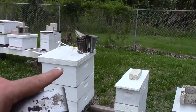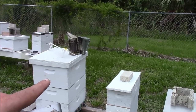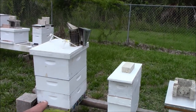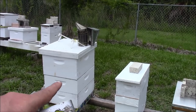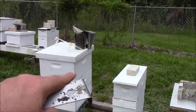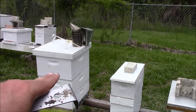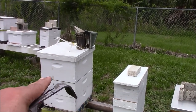Now, what I did, if you remember my last video from the boat removal bees, the bees that I cut out, I put the cut comb in a deep box. There was about 8 frames. But I did not see the queen, so I added a queen excluder over this colony. This colony has 2 10-frame medium-sized boxes, and they were packed wall-to-wall. So I added a queen excluder, and I set this deep box from the boat removal bees right on top of them. And now I'd really like to take a quick peek just to see if there's a queen in there.